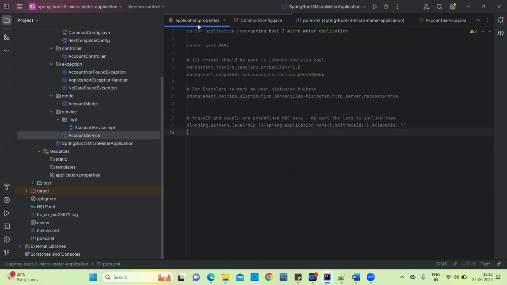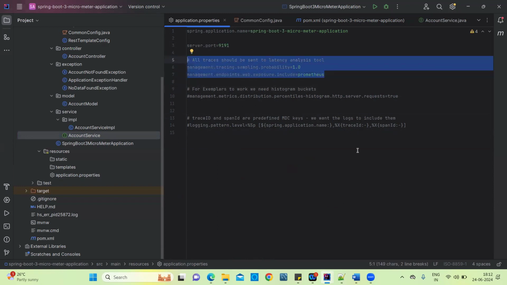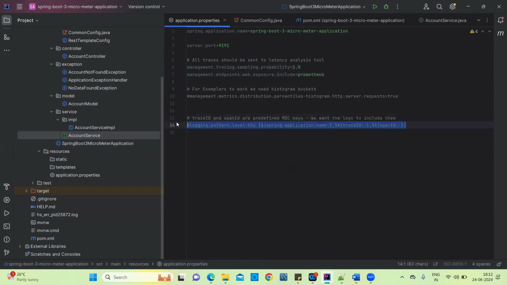And let's come to the application properties file. Here it is mandatory to set the application name. Why? Because it internally uses that. And then the server port, I'm using 9191. That's okay. And this is for the sampling, as I explained in the WordPad. And then this is for Prometheus. And remember, if you want any customization of the log generation, you can use this log pattern.